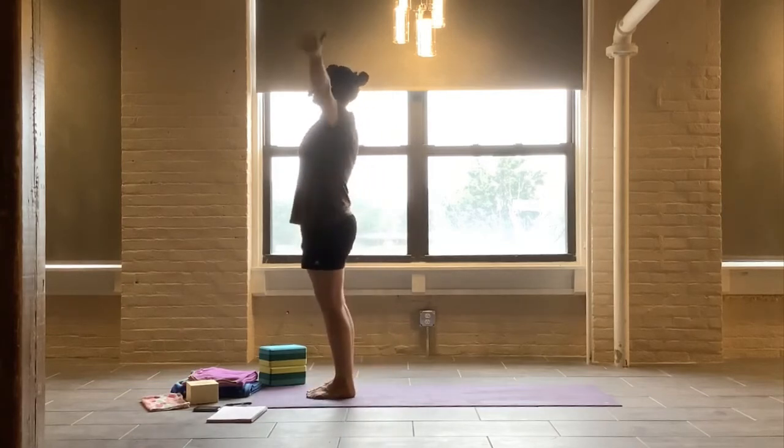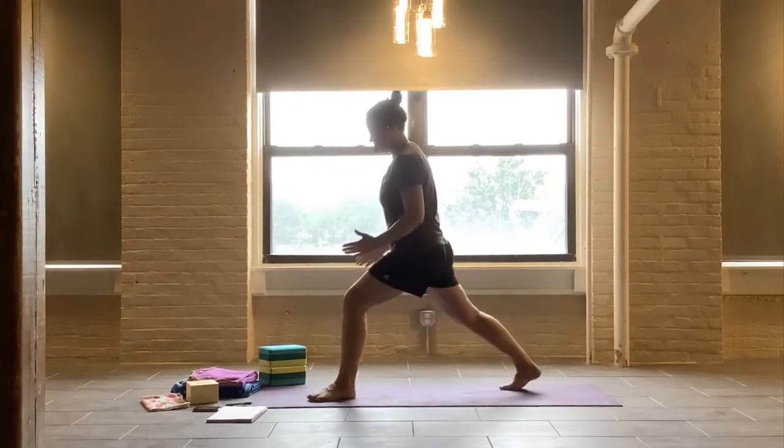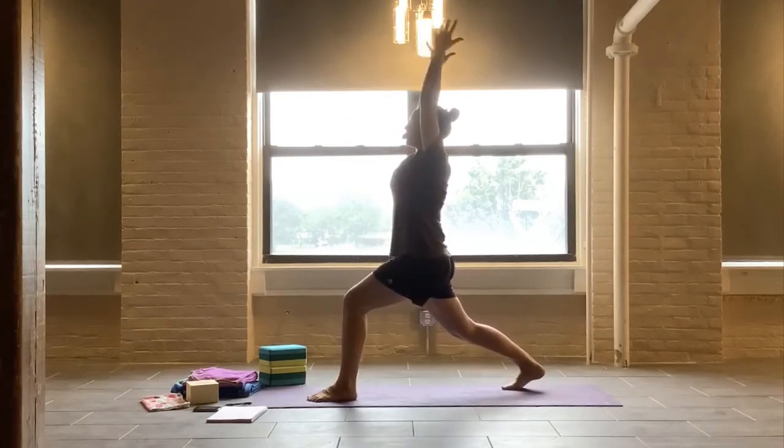So inhale here. Exhale. Inhale, stepping the right foot back, bending deeply through the left knee. You can widen your stance a little if you're feeling unsteady. Inhale, arms up overhead.